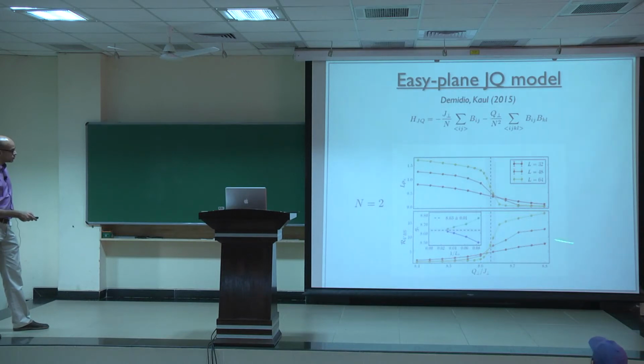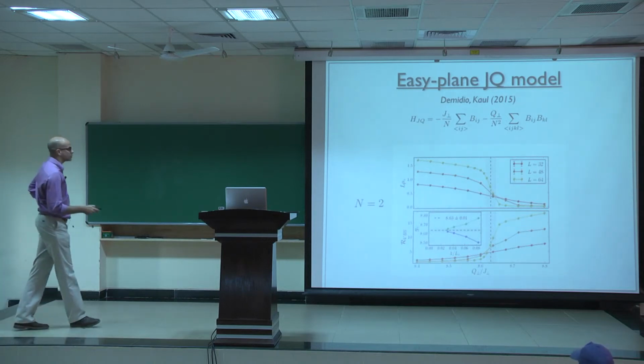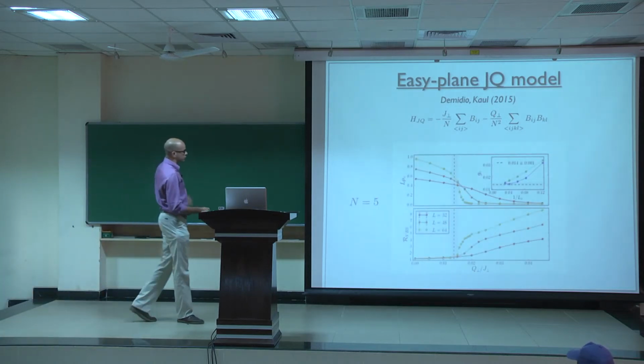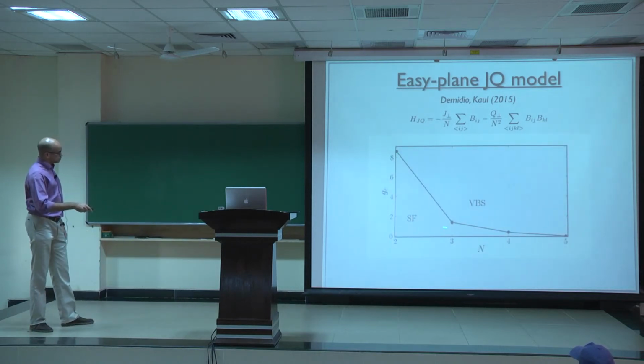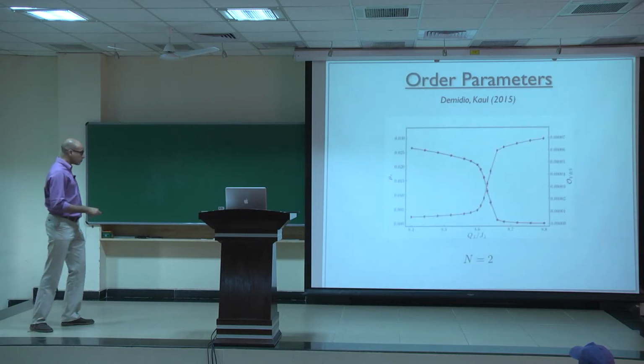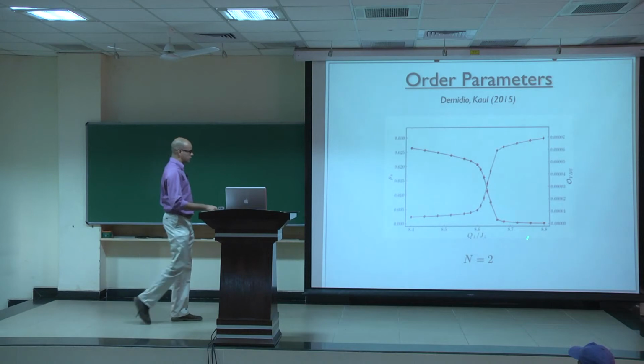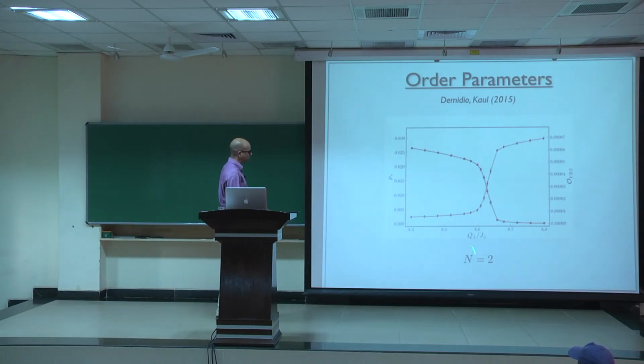And here are some quantities which cross. And it seems very nice that the superfluid and the VBS order parameter, this shows where it goes to 0 as a function of 1 over L. They both seem to go to 0 at 1 over L at the same place. Okay, and then we can do this for SU(5), and now we can do this for any value of N. We can write down a phase diagram which shows the transition with superfluid and VBS for this model as a function of N. And here are the order parameters. This is the stiffness, and this is the VBS order parameter shown for N equal to 2.